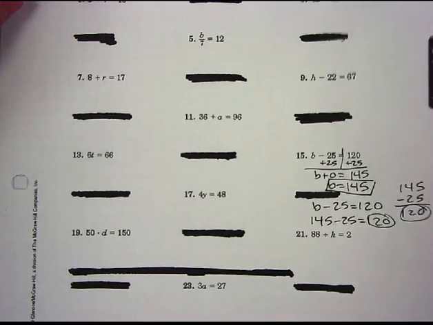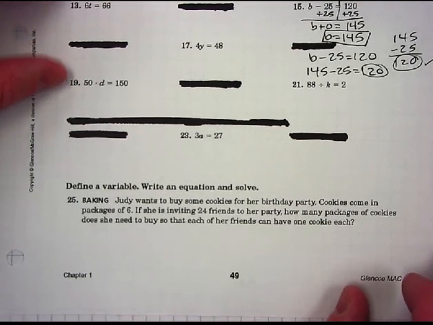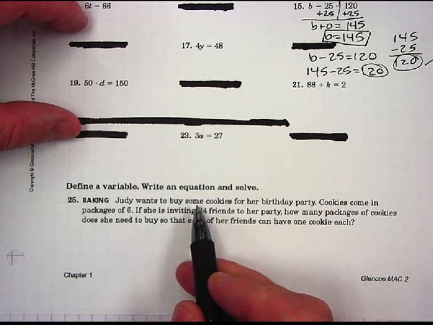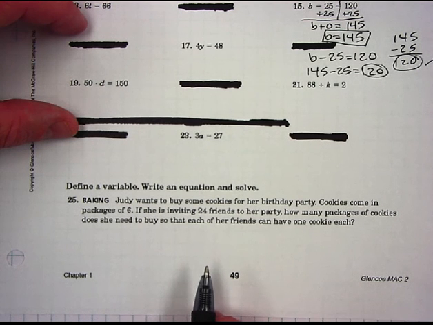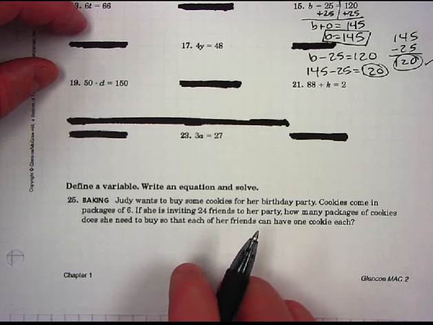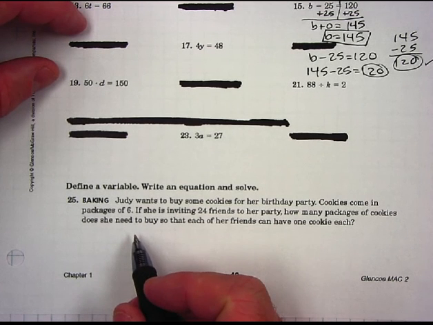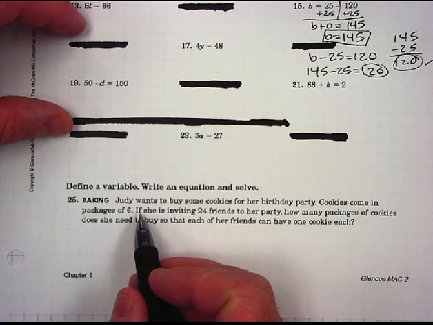I also want to do the word problem at the end of this homework. It says to define a variable, write an equation, and solve. And we're actually going to be doing this quite a bit on the last day of the week. This week, I believe it'll be Thursday. We're scheduled for the math lab on Friday, but that may change. But one day this week, toward the end of the week, we'll be writing equations for word problems. So here's a first look at that.